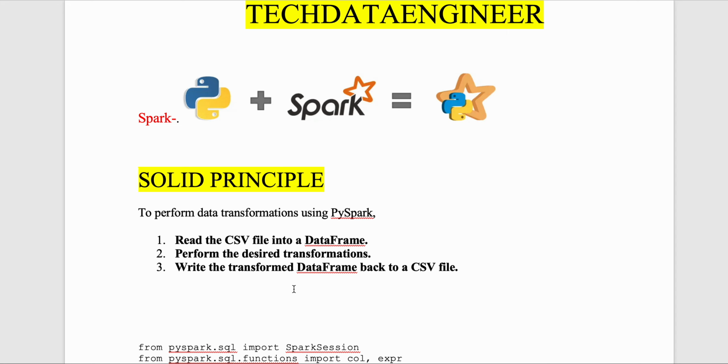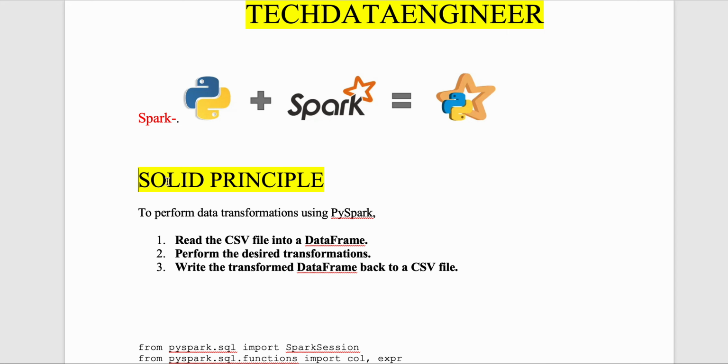so what is the abbreviation of SOLID? S is for single responsibility principle, that is called SRP. Then O stands for open closed principle, L stands for Liskov substitution principle, I stands for interface segregation principle, and D stands for dependency inversion principle. Okay, so SOLID has the abbreviation like that. We will see each one of them in detail, and we'll see how we have implemented all of this.